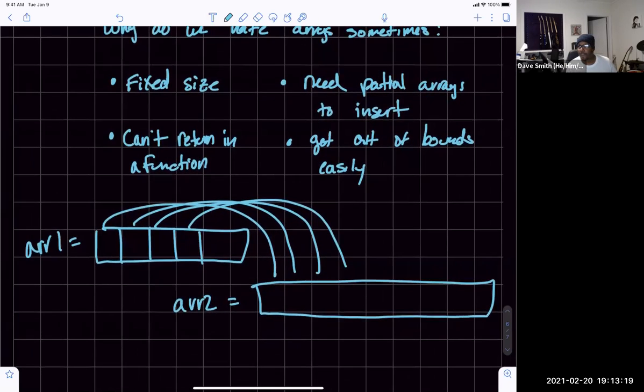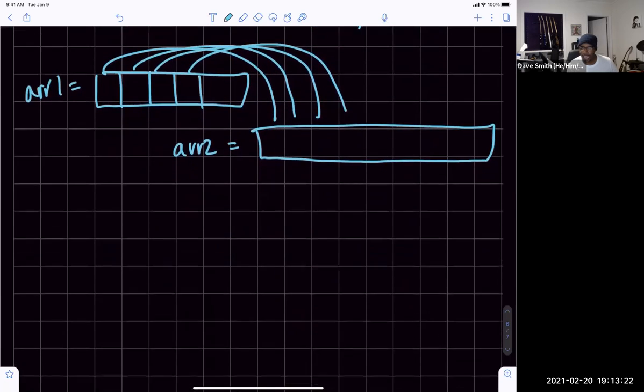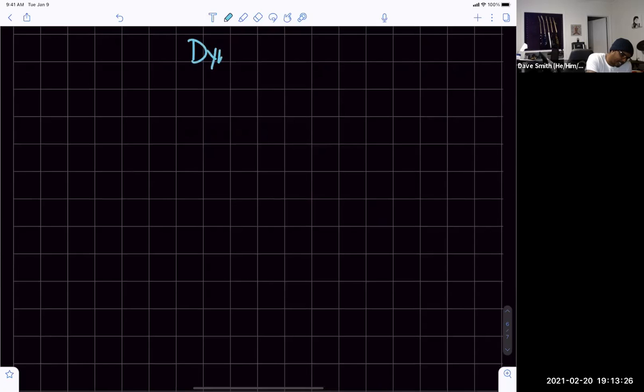So we can fix that by doing dynamic arrays. Like you said earlier, yes, we can actually use our pointers to dynamically create arrays. We don't just need to be able to create integers. So let's talk about that. How do you think we would create a new dynamic array using our pointer?